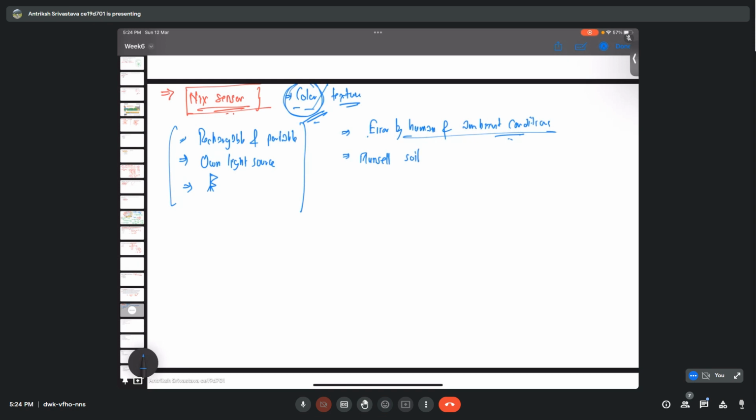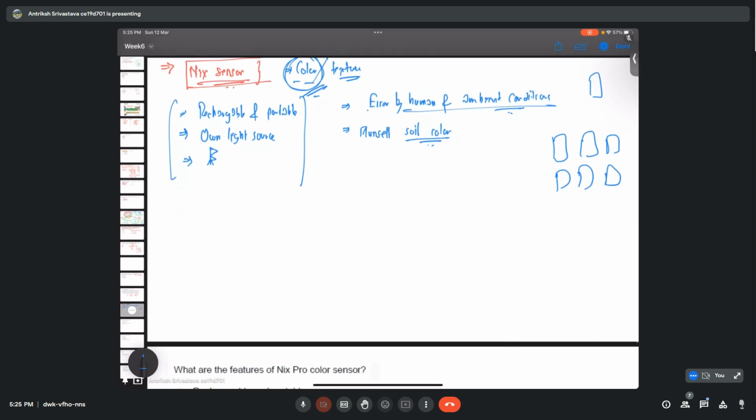Munsell soil color. So it is nothing but a chart. It's a collection of charts that gives the Munsell soil color number, based on the matching of the cards with the color. So you have a bunch of cards with different colors on them, and then you match the card with the soil color that you got, and then based on that you have a particular code associated with it, and you can use that value in your predictive algorithm.